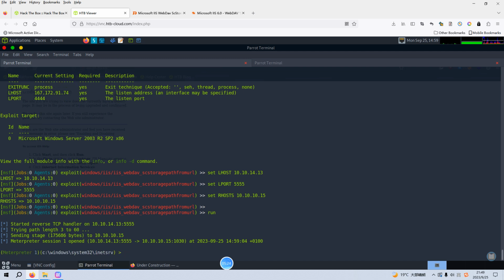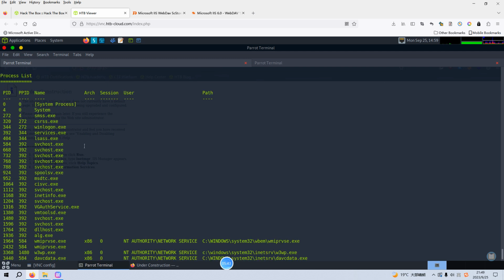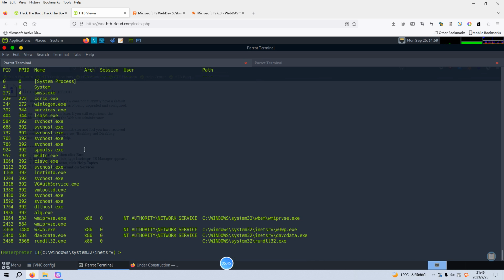Okay, and you know, this Metasploit session by default is not so stable. We need to migrate to another process, so we can list the existing processes. So we can choose one to migrate to.